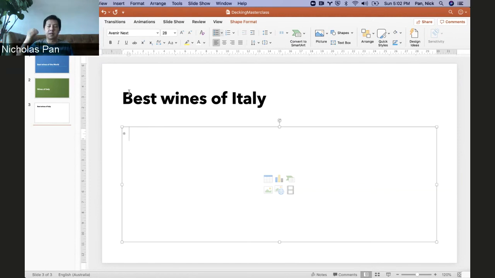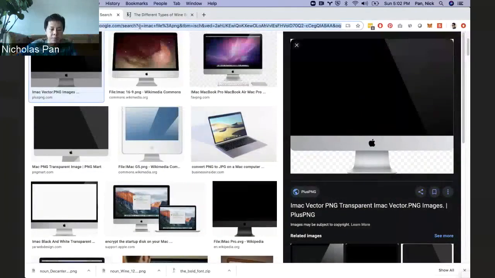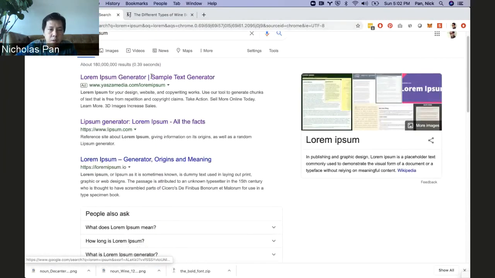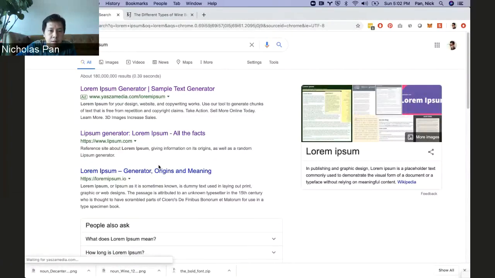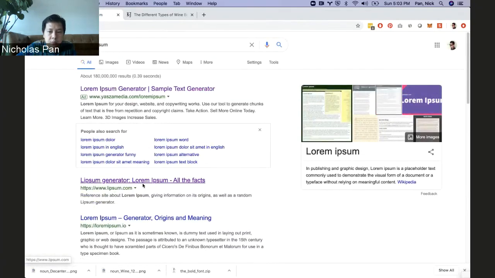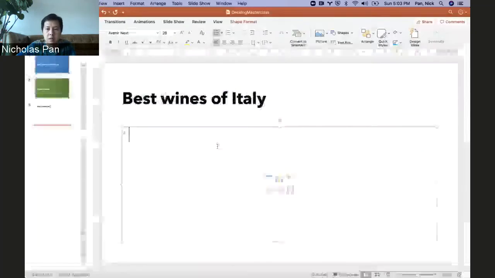Now, slides for submitting reports or proposals are one kind of thing. You could have a lot of very small fonts. Let's go back to this one. Let's say we now have a lot of lorem ipsum text.